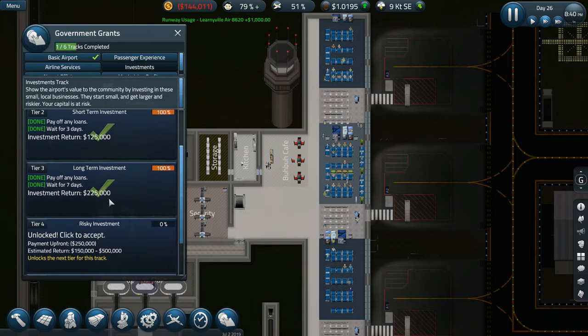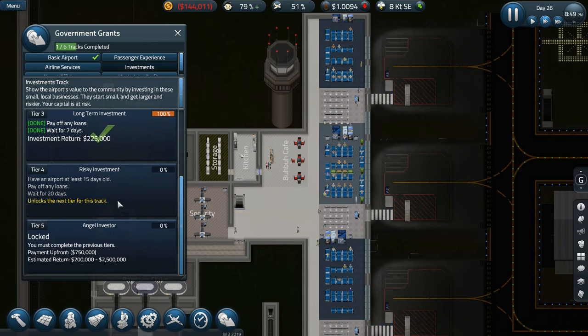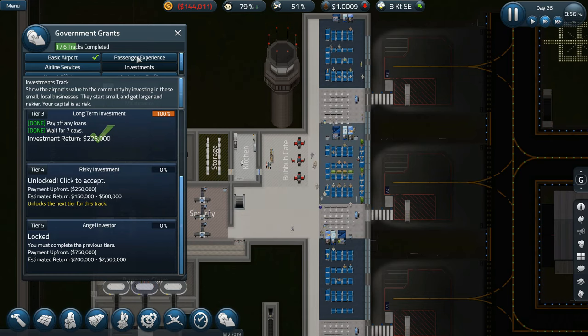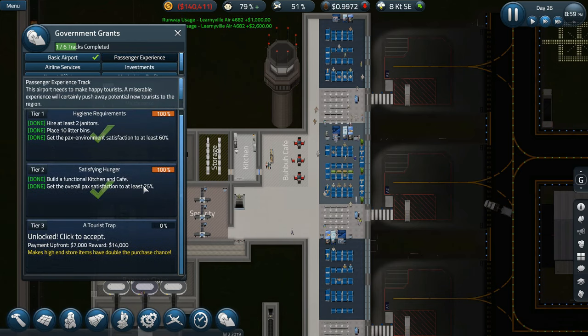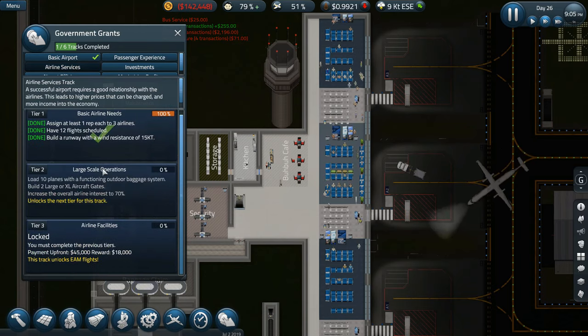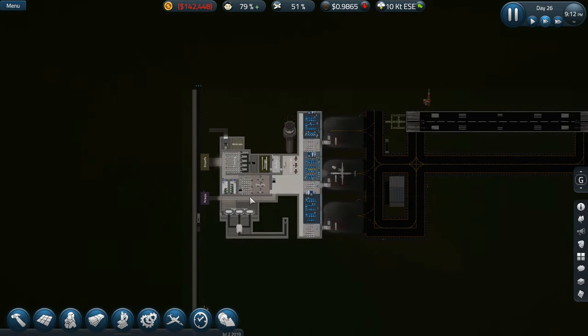And then grant-wise, we completed the one grant, which is good. Wait 20 days, have an airport open for at least 15 days. I could do that one, but that's $250,000. I don't want to go that far in the hole. We might end up doing first class lounges in the next episode. I don't know yet. Tell me what you guys think of this so far.